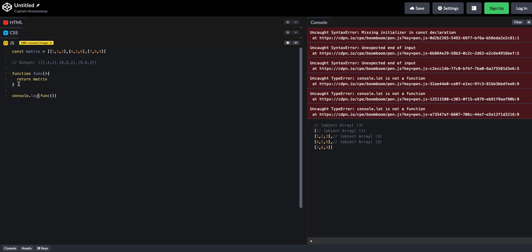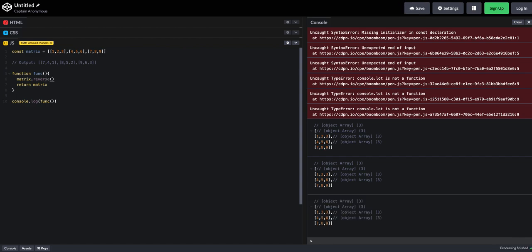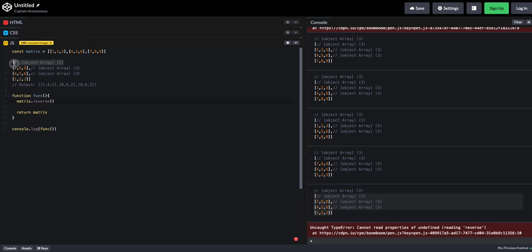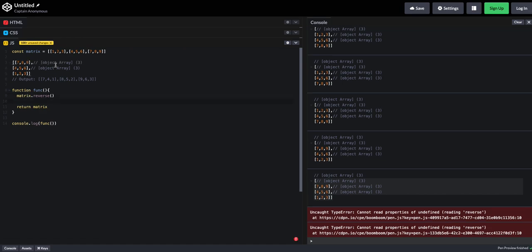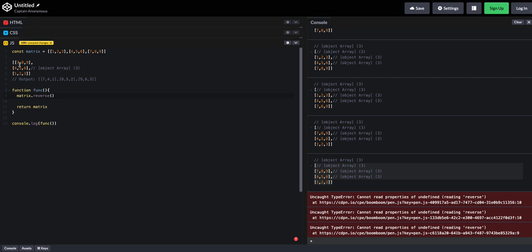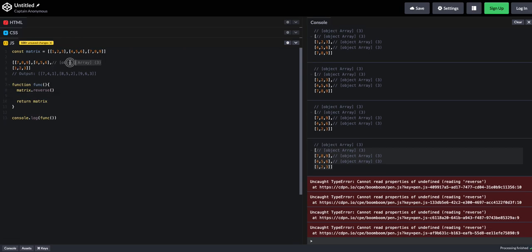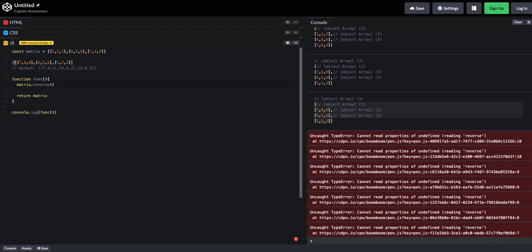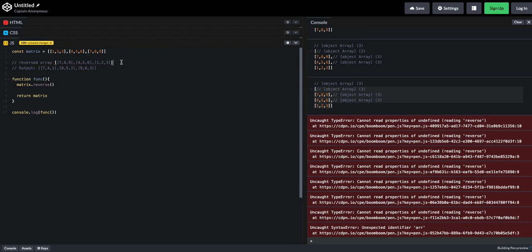Great. All right, so first thing we want to do is we're going to reverse this array. And once we do, the pattern is going to become much clearer. Okay, so here's our reversed array. I'm going to grab this, put it up here for reference. I'm going to get rid of this, get rid of these comments. And then we have reversed array. Sweet.